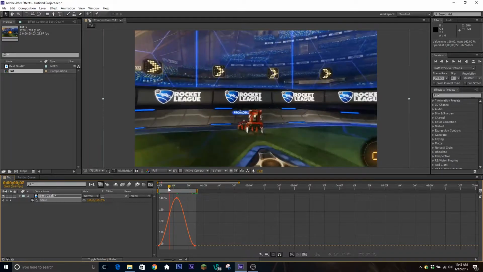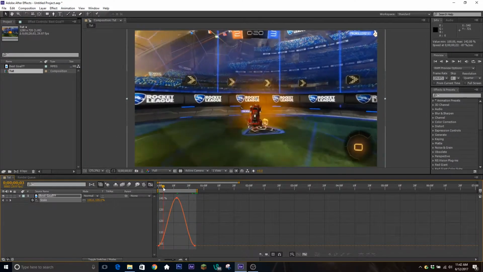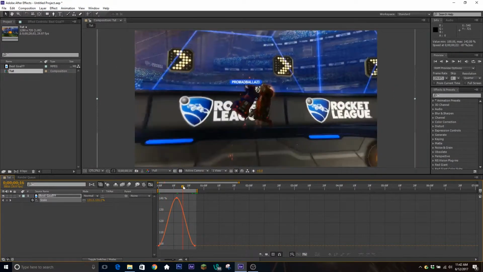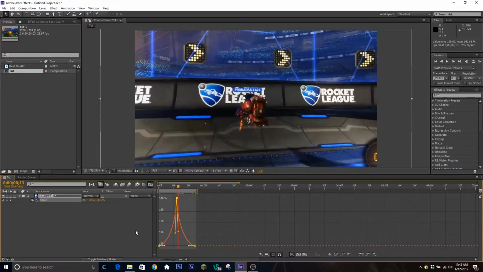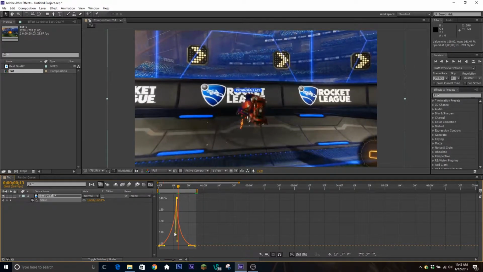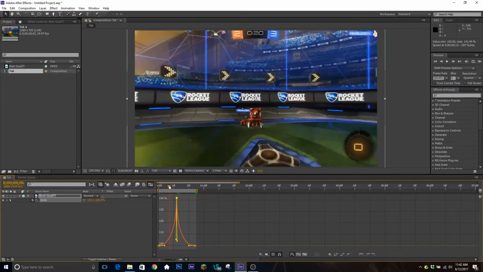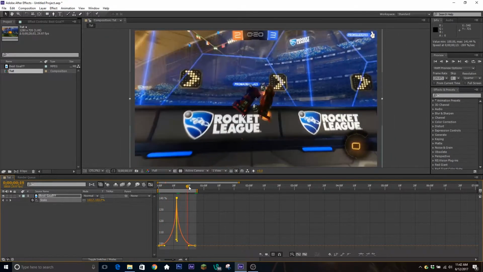If you leave the default graph how it looks, it's not too bad. It works, but if you click on any keyframe, it'll bring up these handles and you can mess around with them. Make them a little bit slow at the beginning, fast at the transition, and that's just something you can play around with to make sure you get the effect that you want to see.